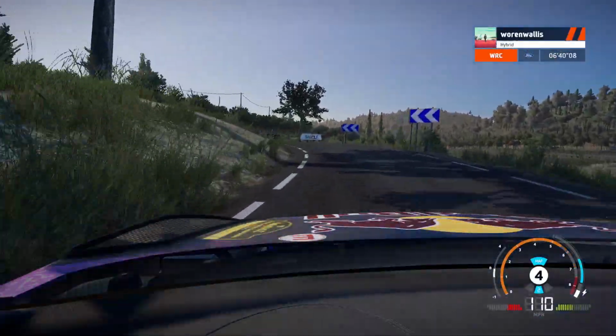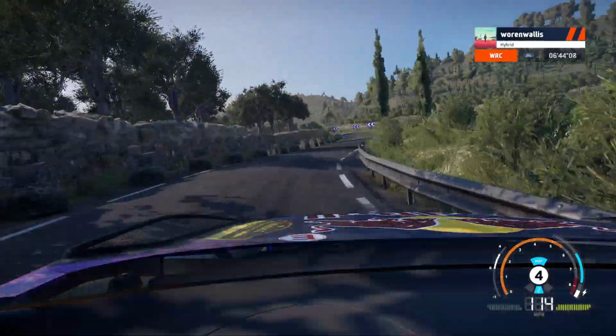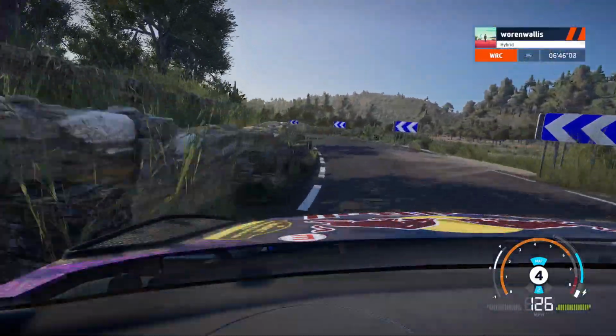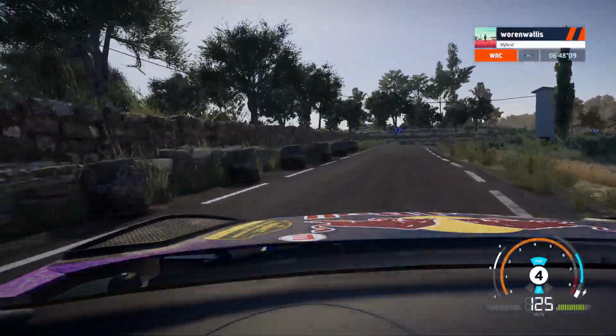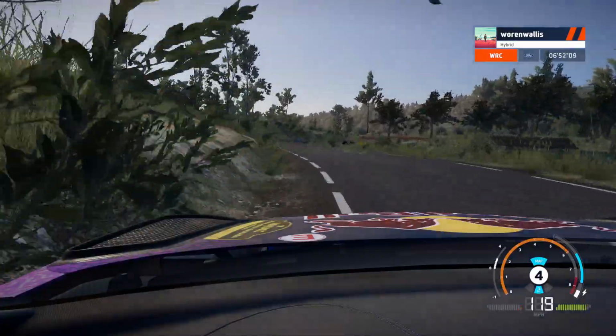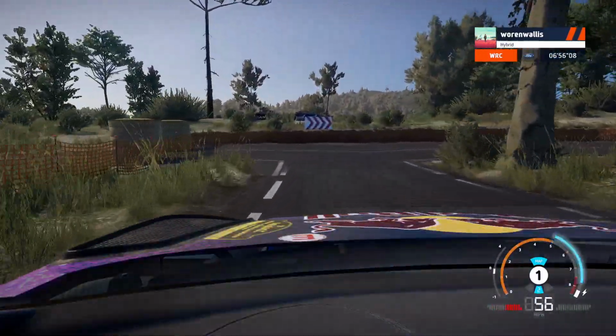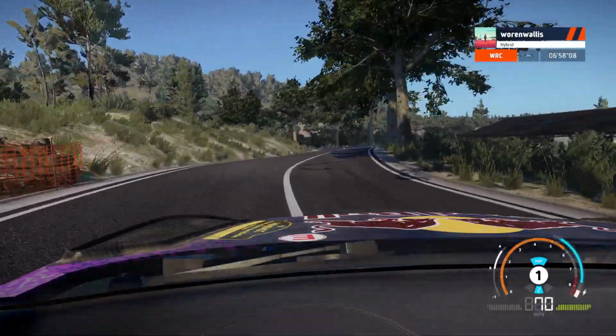I have paddle shifts and I don't have a stick shifter, and so I need to keep my hands near the paddle shifters to make it through the stage quickly. And so having a shorter range on the steering input makes it easier to get through the gears because I don't have to take my hands off the wheel.